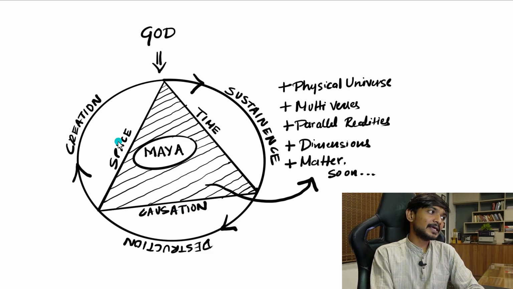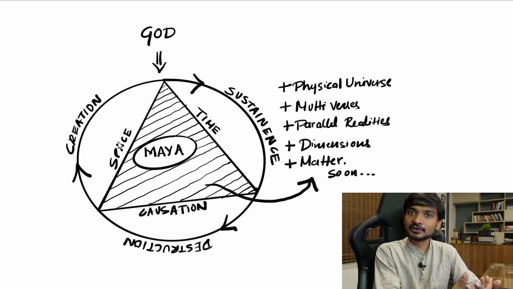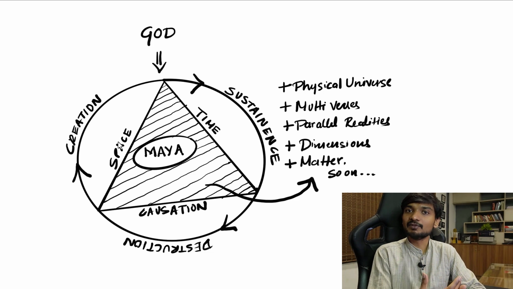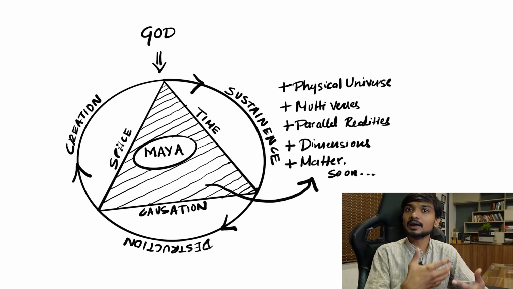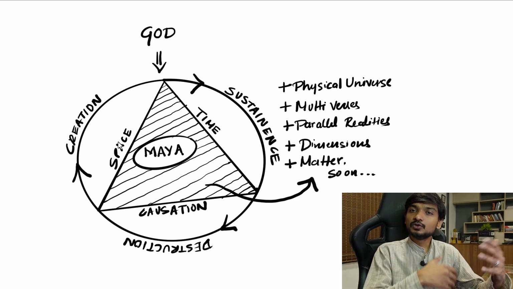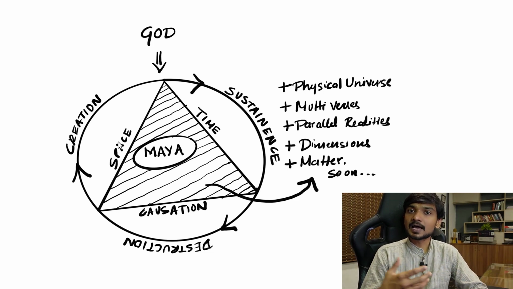And then comes space. Space is the fundamental element, and from that fundamental element come the other four elements, which are fire, water, air and earth. All these five elements together form the rest of the physical universe. So this is a basic framework given by Advaita Vedanta to explain how the Nirguna Brahman, the ultimate God, through Maya is manifested as this universe that we can see all around us.